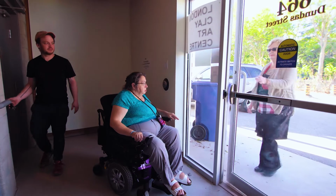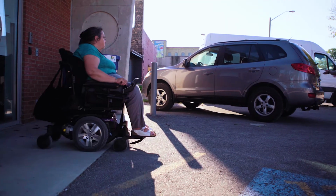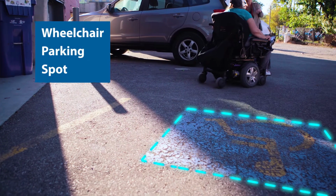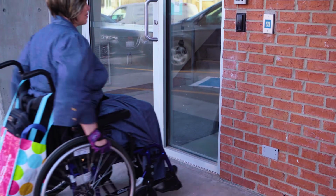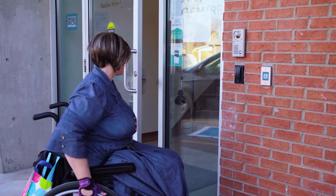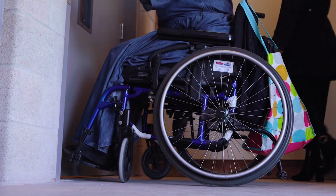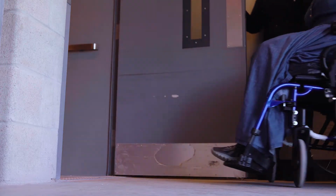As we move forward in the 21st century, governments everywhere are putting laws in place to ensure that public buildings are accessible to people with physical and mental disabilities. For instance, in 2005, the Government of Ontario enacted a law called the Accessibility for Ontarians with Disabilities Act, or more simply AODA, with the express purpose of improving accessibility to all public buildings by the year 2025. Interestingly enough, it's not just those with disabilities who benefit when accessibility improvements are made.